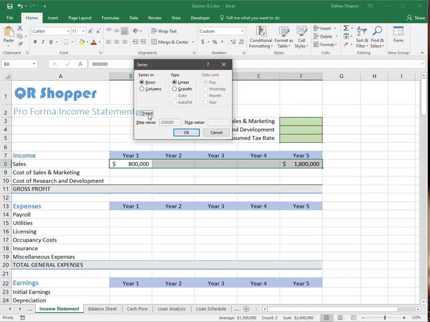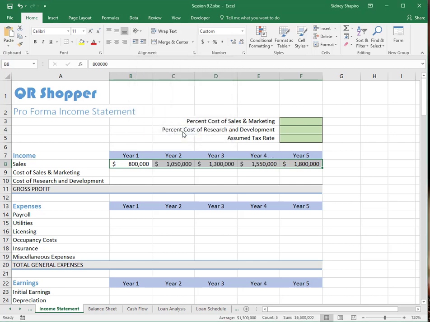No, sorry. First we want to click Trend. Okay, so the trend box is going to apply the trend that goes between one and the next. Otherwise, it would have gone up by $250,000 increments, which is not what we want. Okay, so I'll hit OK, and it will fill out all the boxes in between, like you can see in figure 9.12 on page 552. Okay, and our figures in 9.13 match as well.